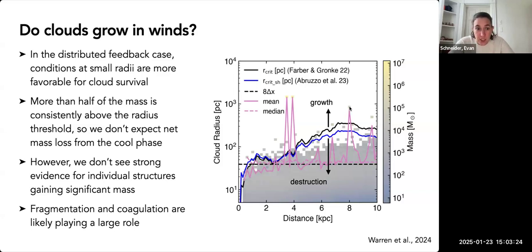these individual structures as clouds the way that the small scale simulations do. They really wind up being more like pattern structures in the outflow, where their actual properties differ on small scales from on large scales. So even though they may be gaining mass as a result of being large, they're also constantly fragmenting, coagulating, moving with speeds that are different than the actual speed of the gas within them. There are a lot of subtleties that make it a little bit difficult to compare directly from these simulations to the smaller scale idealized simulations where these predictions come from.